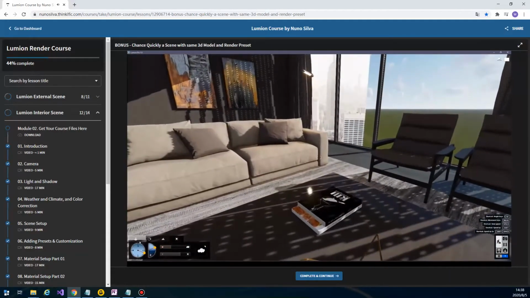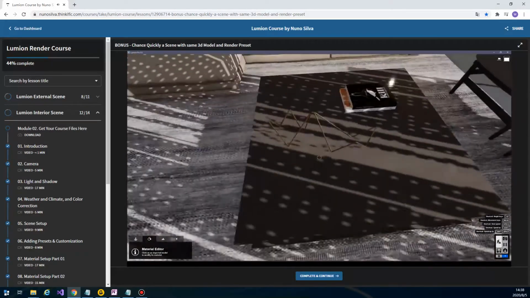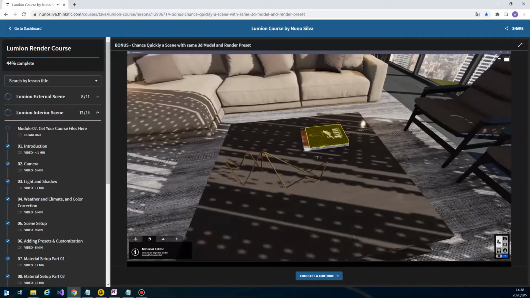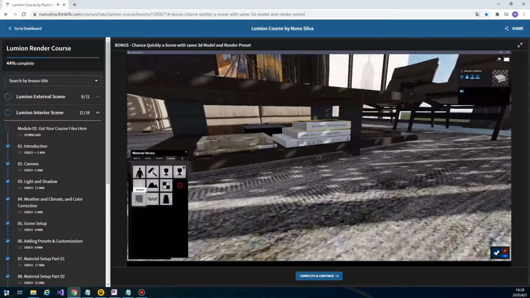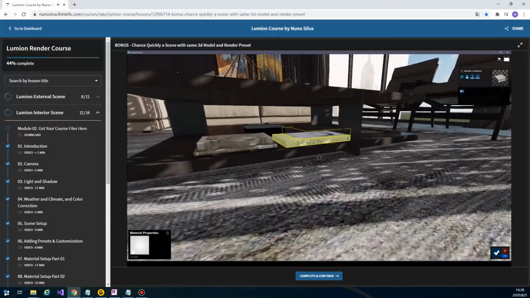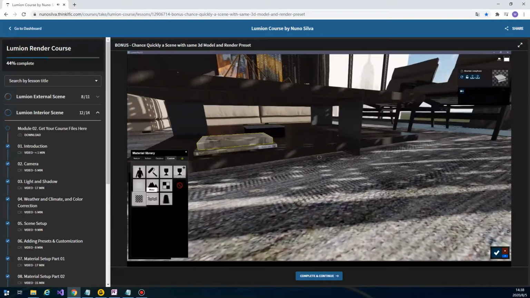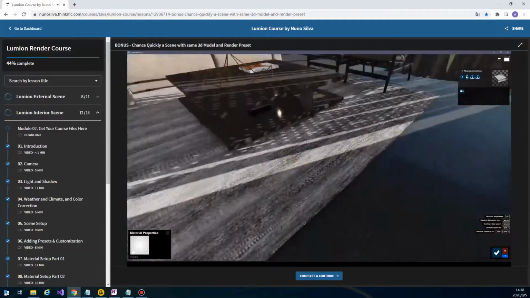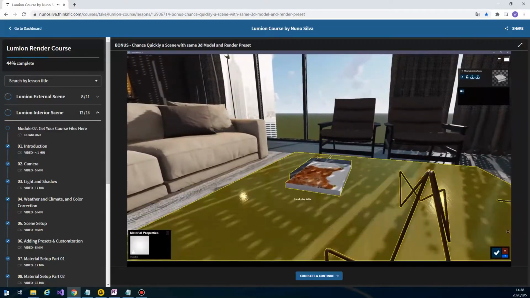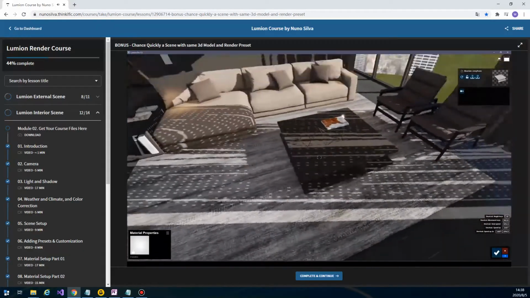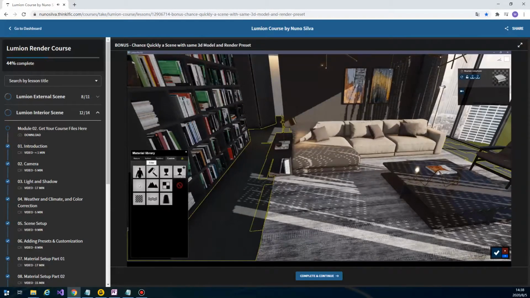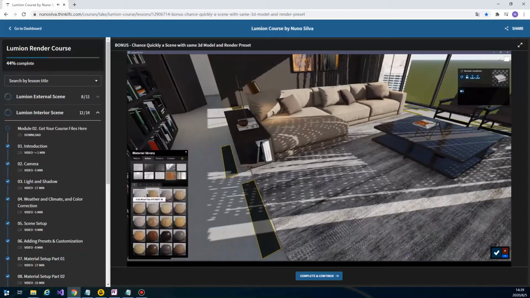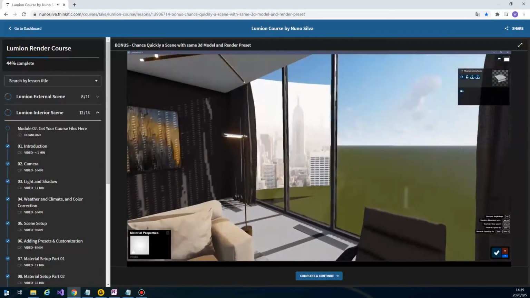Now I want to make some changes here. So let's start by removing some of these elements that we have on the table. So it's a little bit different. Okay, so I'm just going to remove these books, just make them invisible. Okay. Now let's select this floor and let's also make this one invisible. Same for this one. And same thing here.